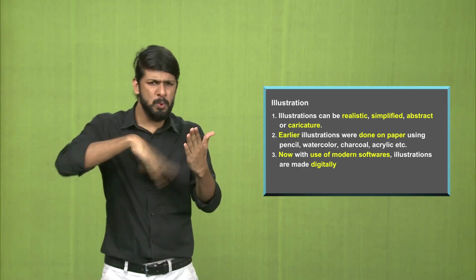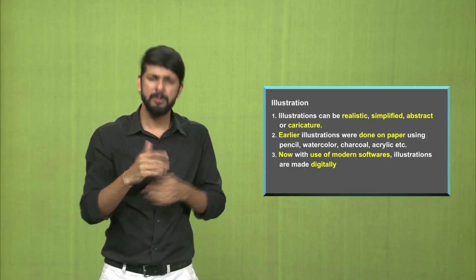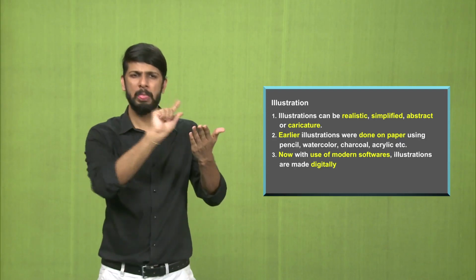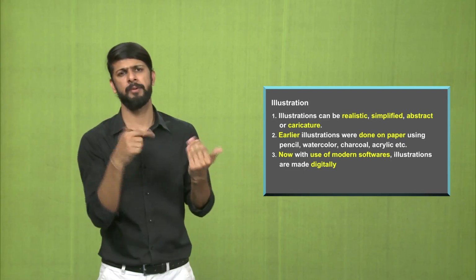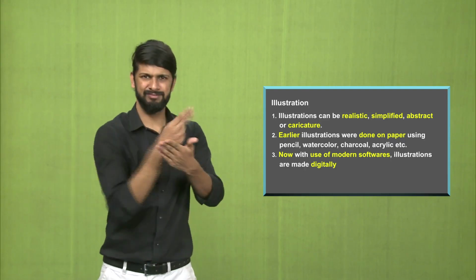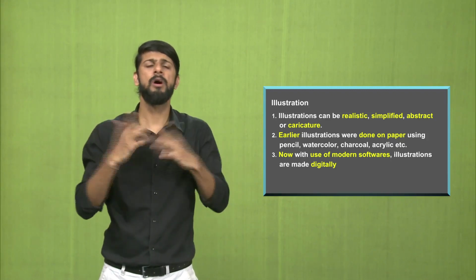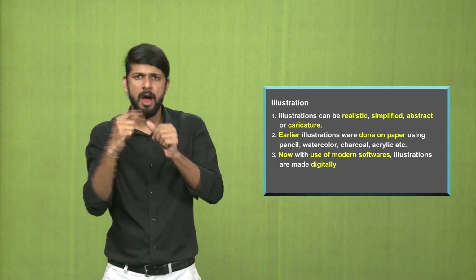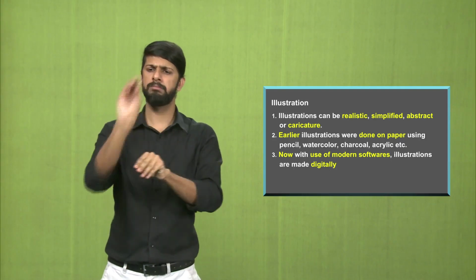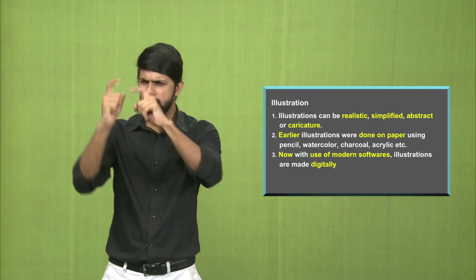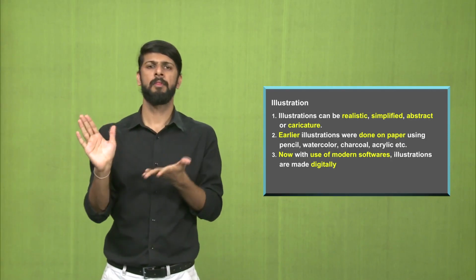Earlier, illustrations were done on paper using pencil, watercolor, charcoal, acrylic, etc. Now, with the use of modern software, illustrations are done digitally. So, you have Adobe Illustrator, you have Photoshop, you have so many software programs which have now changed the paradigm. We do not use paper anymore, but we use digital platforms.